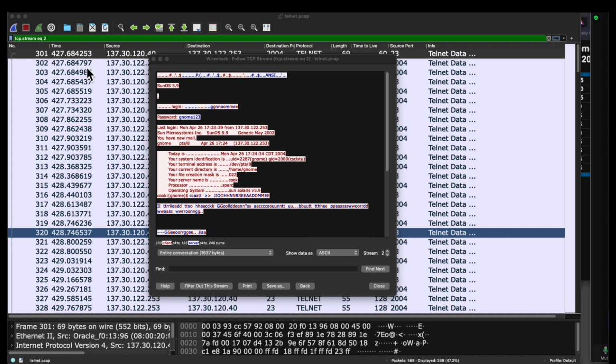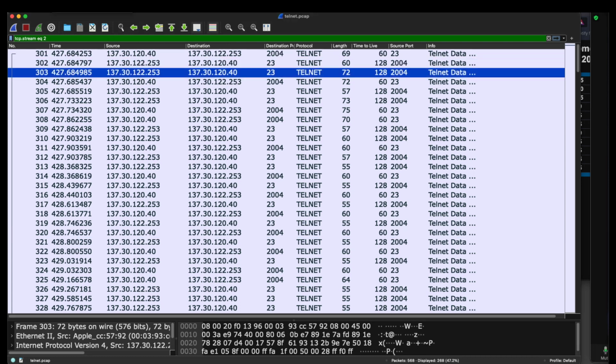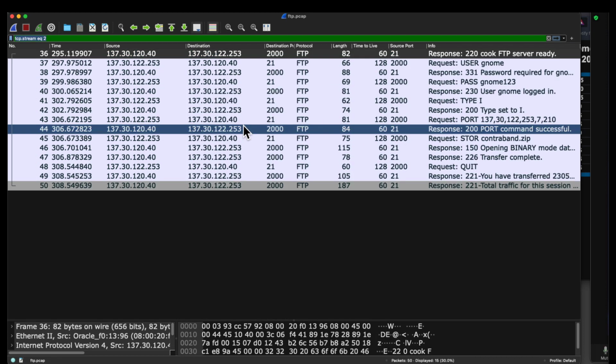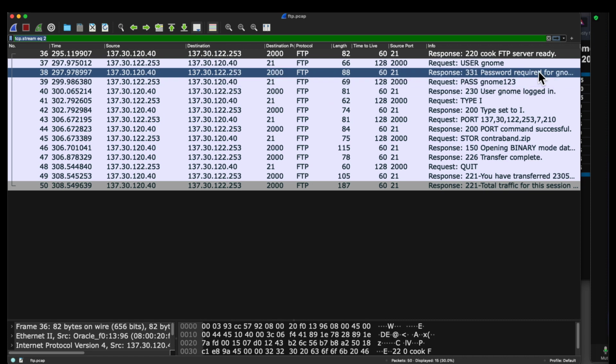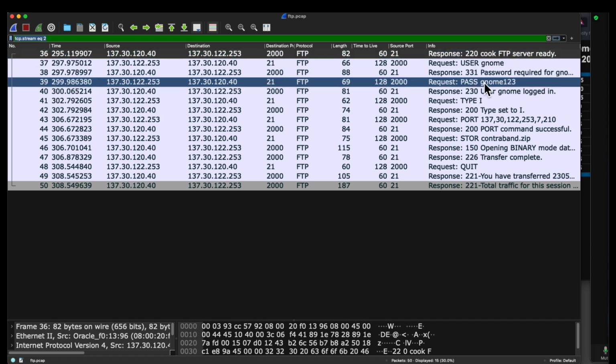So let me see it. So you analyze the FTP traffic similarly. If you open the FTP stuff we exported earlier, that's going to be here. Let me get my... Something weird is happening here. All right. Oh, that's the wrong one. Okay, Wireshark file open. There we are. FTP.pcap is here. And in the FTP, you can see on the right, it's pretty easy to read. User GNOME, password required, password GNOME.